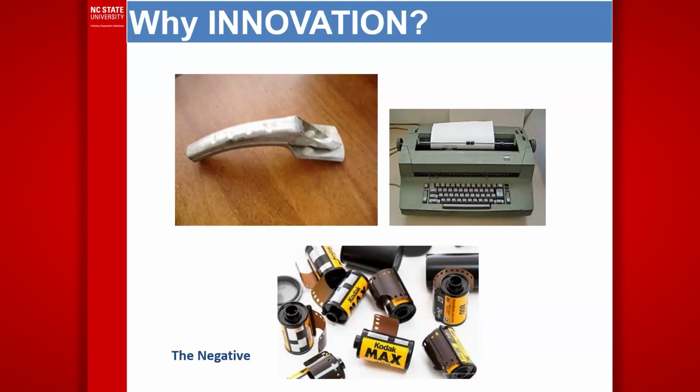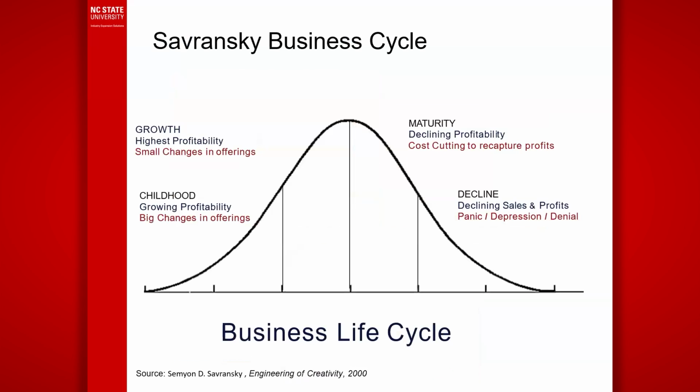So there's the negative aspect of why you can fail if you're not innovative, because you can be making a superior product. You can be the leader in your market. Your quality methods and quality results can be outstanding. But if the need for what you're making goes away, you can be in real trouble real fast. And so that's the negative side of innovation. There's the business life cycle curve that plays into this, and all products kind of follow this business life cycle curve.